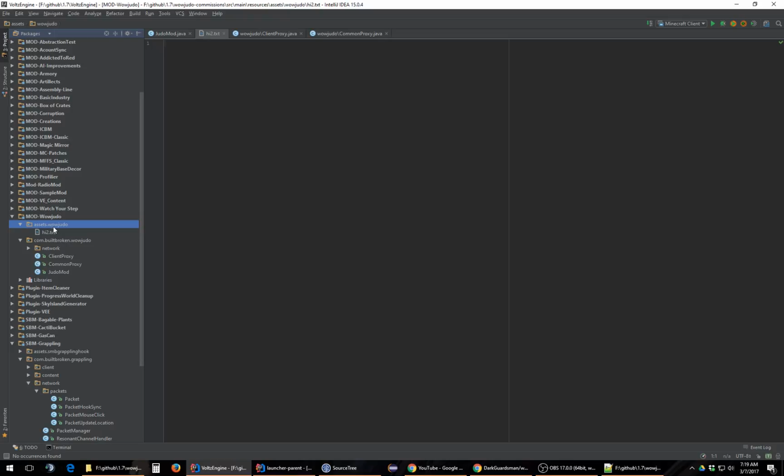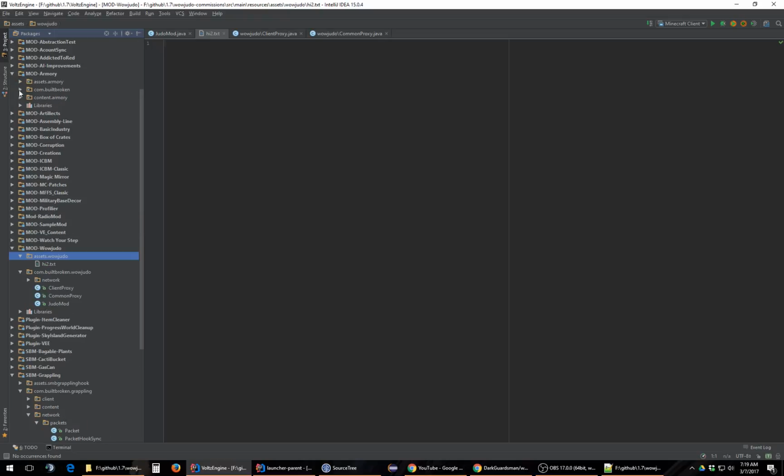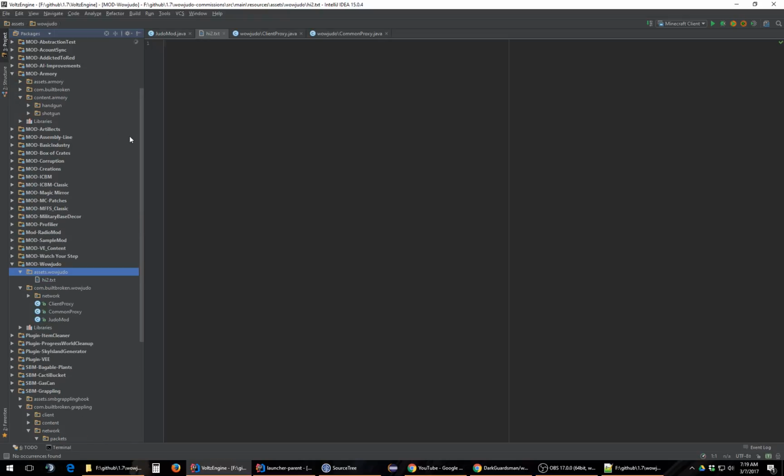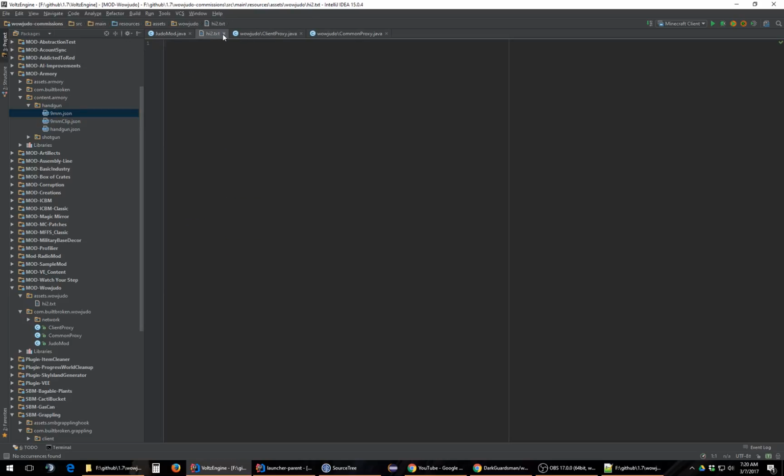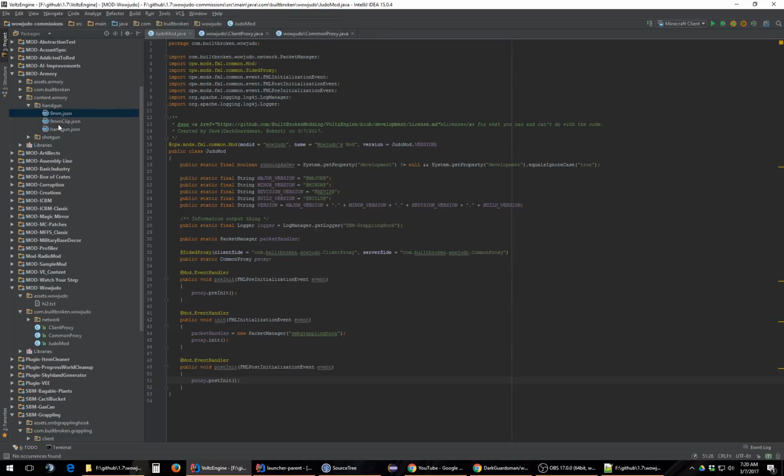Now there are some special handling I also do, like if we go up to the Armory mod, I don't use the asset directory for content. So these are like gun files right here and ammo files. Now they're data. Theoretically I could put them in the asset file, but I don't do that because I don't want resource packs to override them. There's a possibility that with doing this, a resource pack could actually change the core functionality of the mod internally, and resource packs are not exactly supposed to do that. They're only supposed to control visuals. And, well, except when you get to Windows 10, and then you can do a lot more with them than you're supposed to.